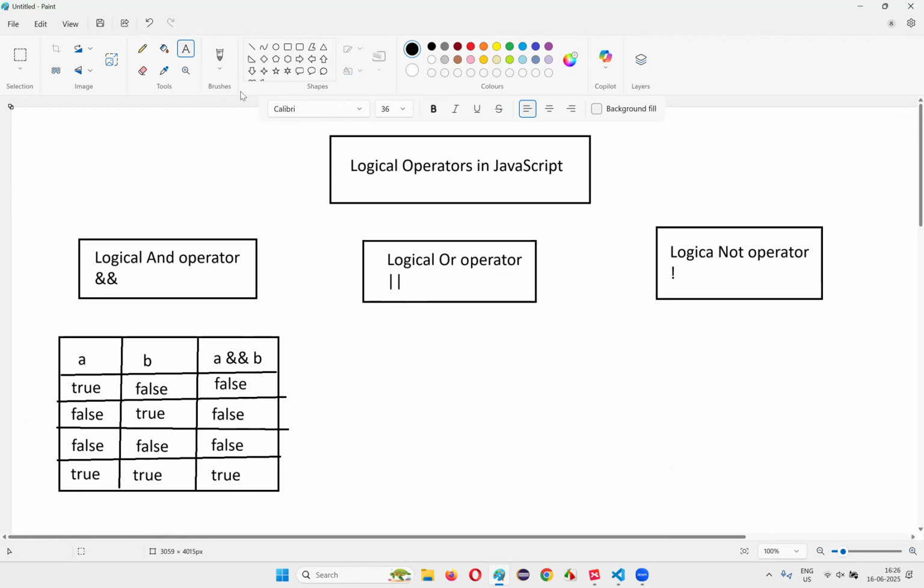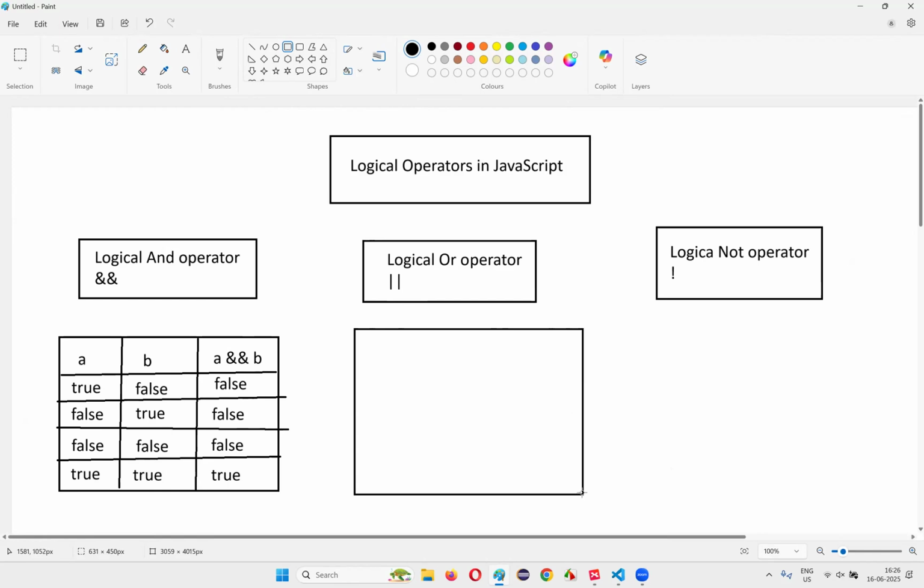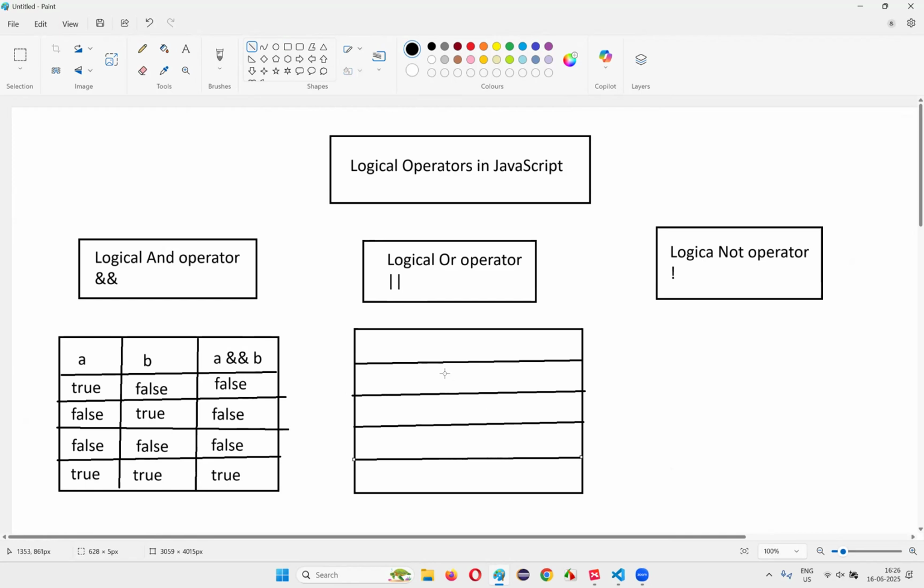What about the logical OR operator? How does this logical OR operator work? Let me draw here another box using which I am going to demonstrate the logical OR operator for you. Here we have a variable with the name A, and here we have the variable with the name B, and here I'll be writing the result of A or B. So if A is true and B is false, coming to the logical OR operator, both the sides of the logical OR operator need to be false in order to get the result as false. In all the other cases, the result is true.